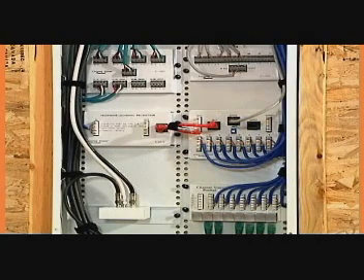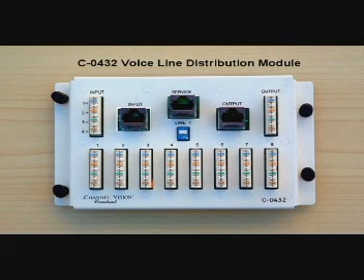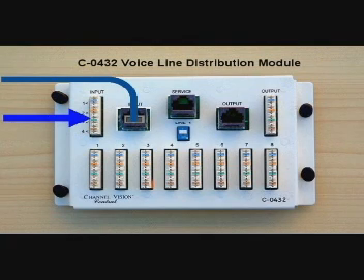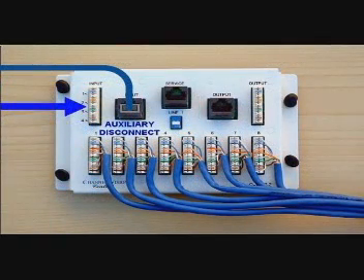Connecting incoming voice lines to outlet cable runs is typically done with a voice line distribution module. This Channel Vision module is a good example. The voice service cable from the telephone NID is terminated in an 8-pin modular plug and connected to the input jack. This becomes the auxiliary disconnect required by TIA 570A. The 4 possible incoming voice lines are applied in parallel to the 8 110 style punch-down connectors along the bottom. The cables to each voice jack are attached to these connectors.